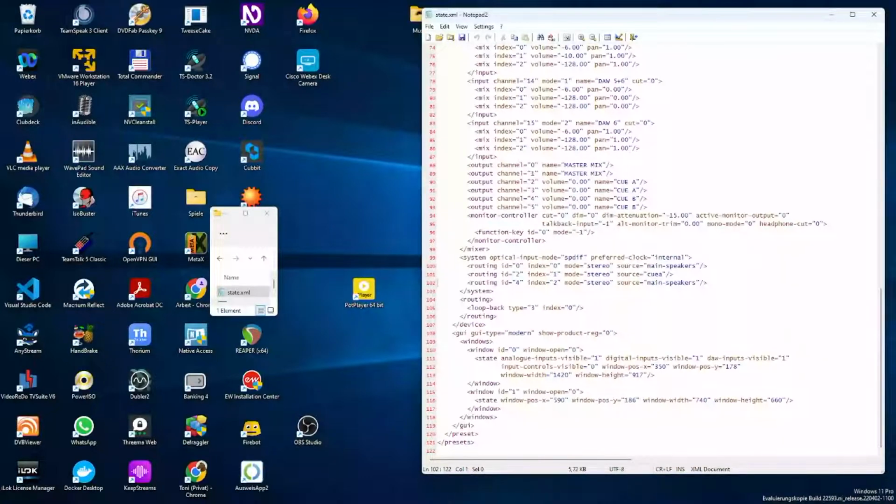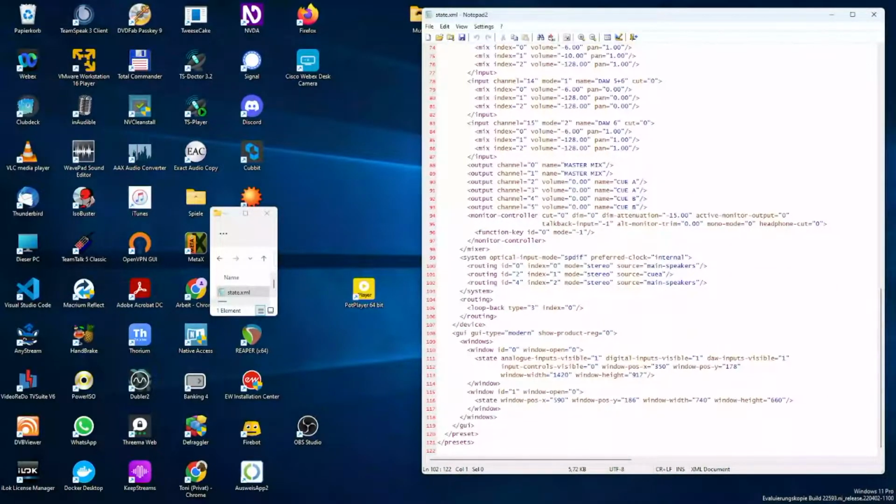It's basically the same as the first line, except that ID and index are different because we are not controlling the output 1 and 2 at the back here, but the headphone outputs on the front instead. Everything else is exactly the same. And why is that? Because I'm routing my main mix through the headphones as well, so that I can decide if I want to go for the outputs 1 and 2 in the back or my headphones in the front, and you will be able to listen to the same mix.